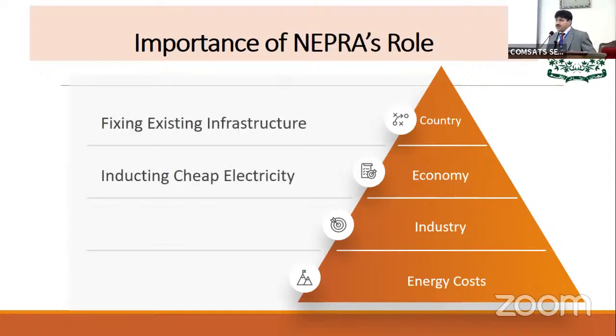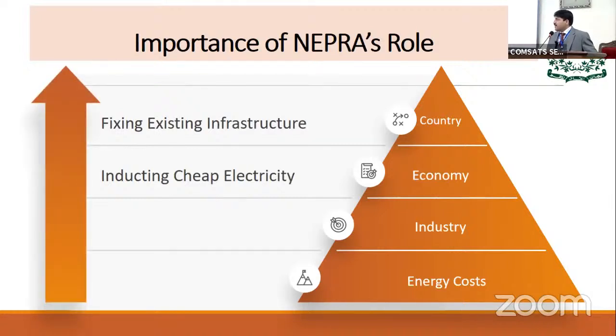The issue we are foreseeing in the overall scheme is that we have to ensure that cheap and clean electricity is inducted into our system. As long as the generation side remains expensive, it will be difficult for us to keep the momentum of the sustainable growth that we have seen recently. If we have to compete in the global nexus, then we have to be cost competitive, and energy being the most important ingredient, we have to make electricity prices lower.